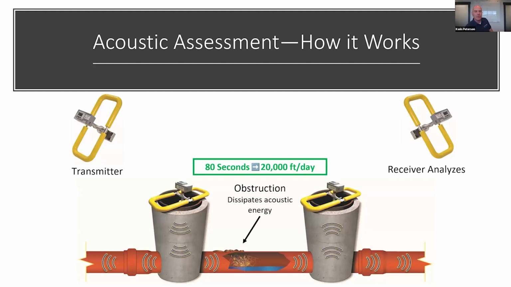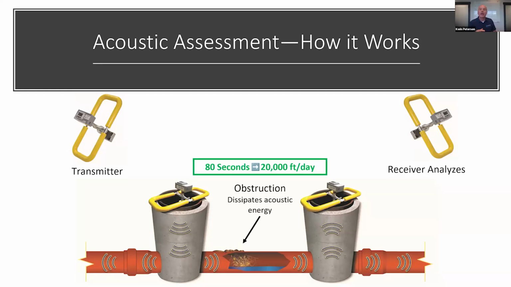This is how we use the tool, this acoustic assessment tool, to identify which pipes need to be cleaned. So the tool comes in 2 ends. We've got a transmitter, we've got a receiver. One end has a speaker, one end has a microphone. We put them into adjacent manholes. We push the button. The end with the speaker is going to send sounds down the pipe, like when you're getting your hearing tested. And the listening end is going to compare what it heard come through the pipes with what it would have heard if the pipe was clean. And it's going to make that comparison and give us a score on the capacity of that pipe.